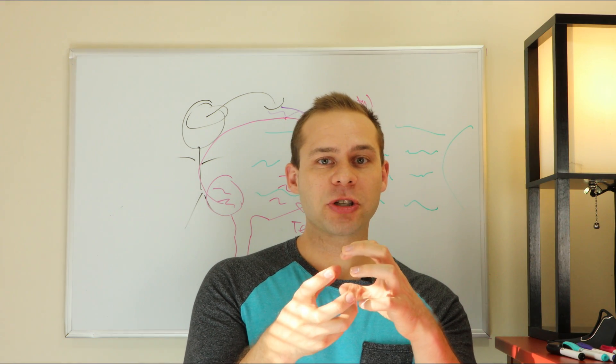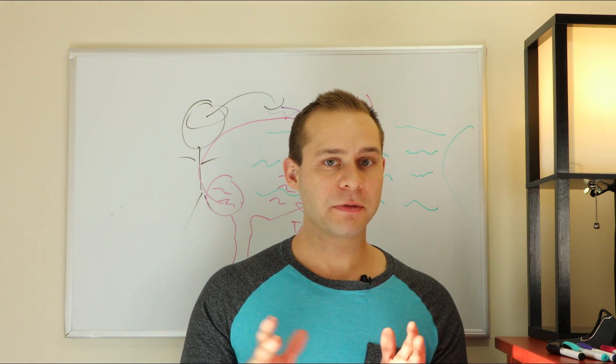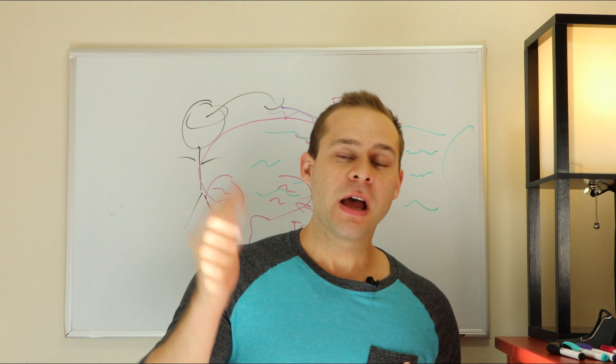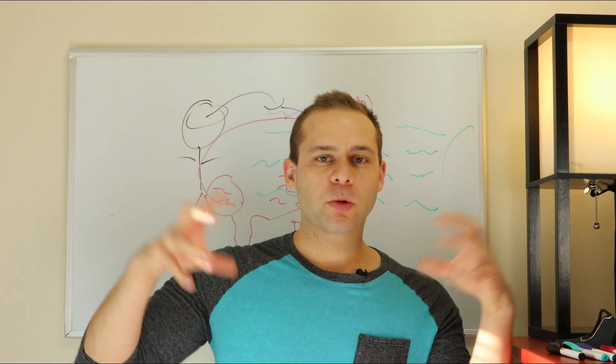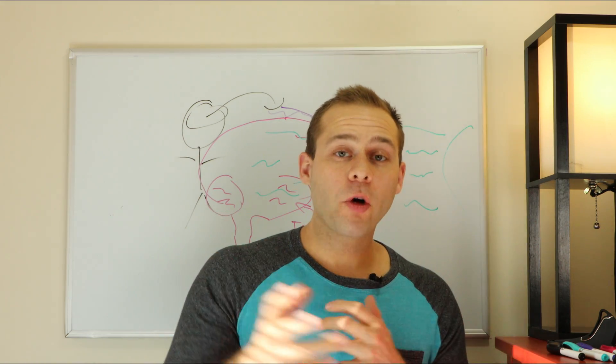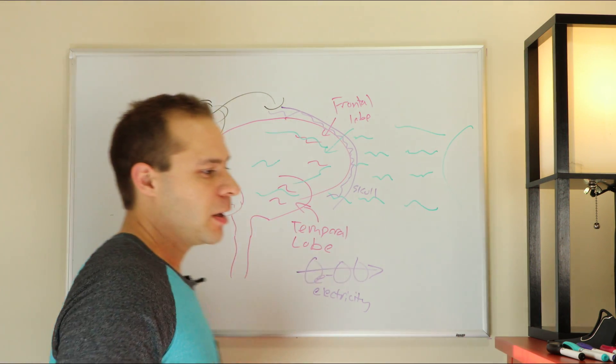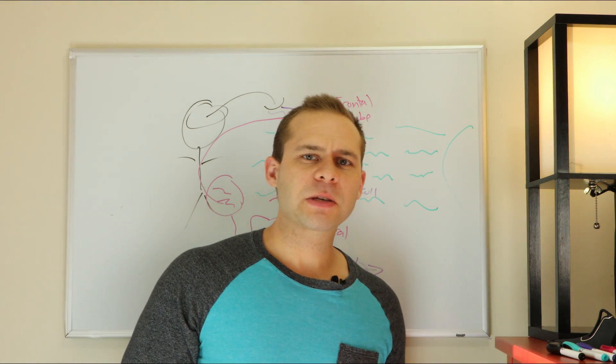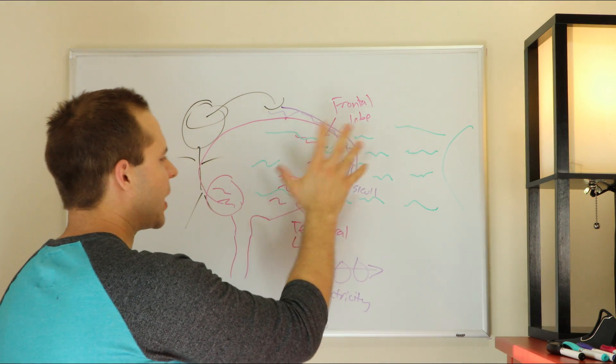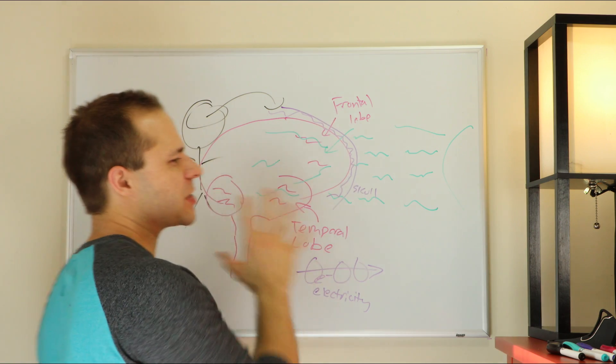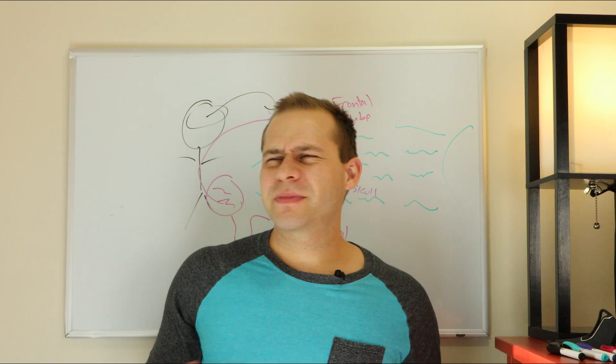Local areas of the brain communicate to each other through very fast oscillations called gamma waves. The neurons are communicating to each other by firing very fast. And this propagates outwards to where there's slower frequency patterns that are communicating globally across the brain. So it's a very complex process. And I suppose that you could get electromagnetic radiation to change the overall oscillation patterns, but they'd be very slow. And if anything, they would affect mood or something like that.